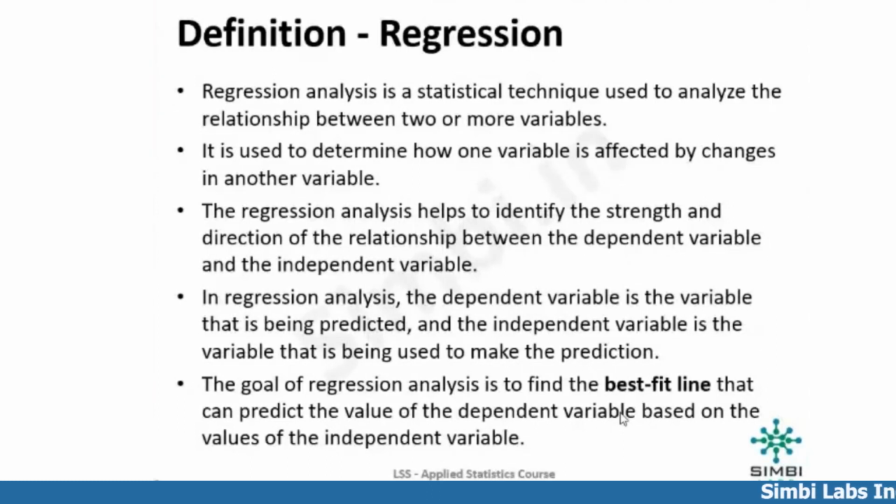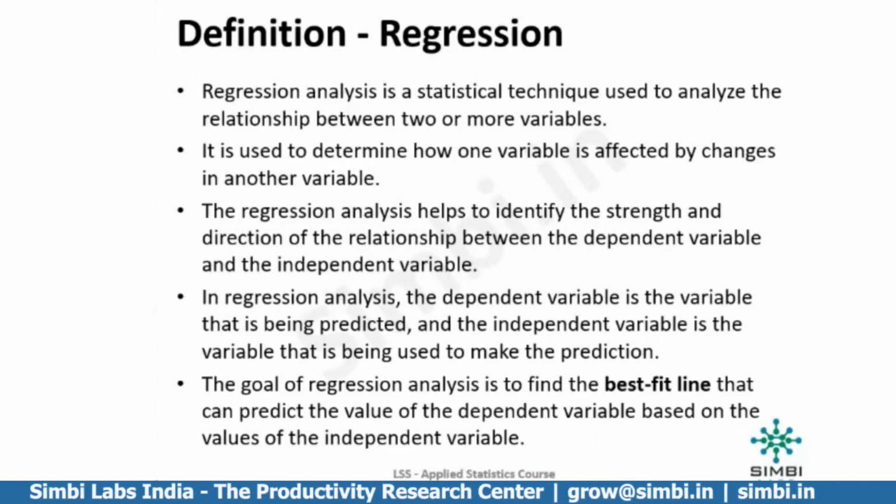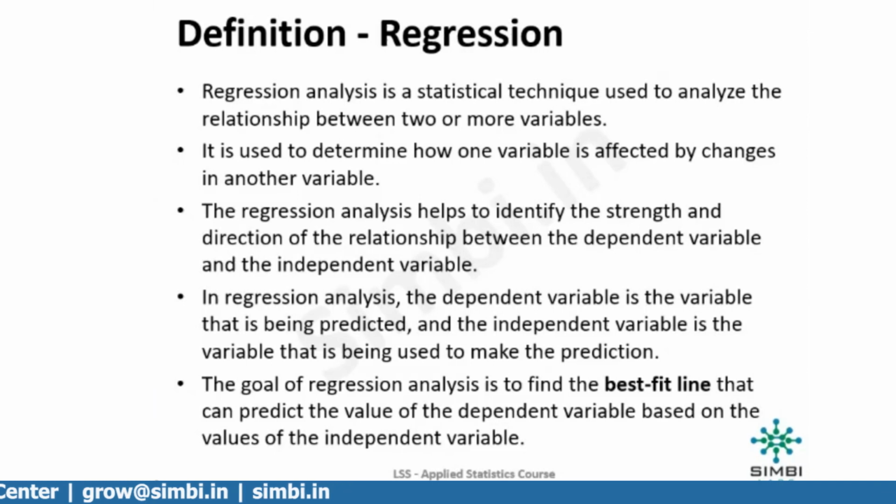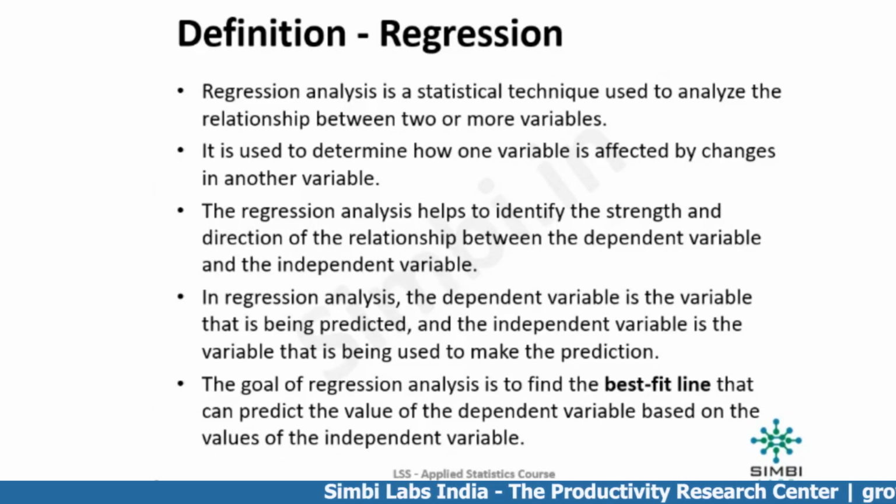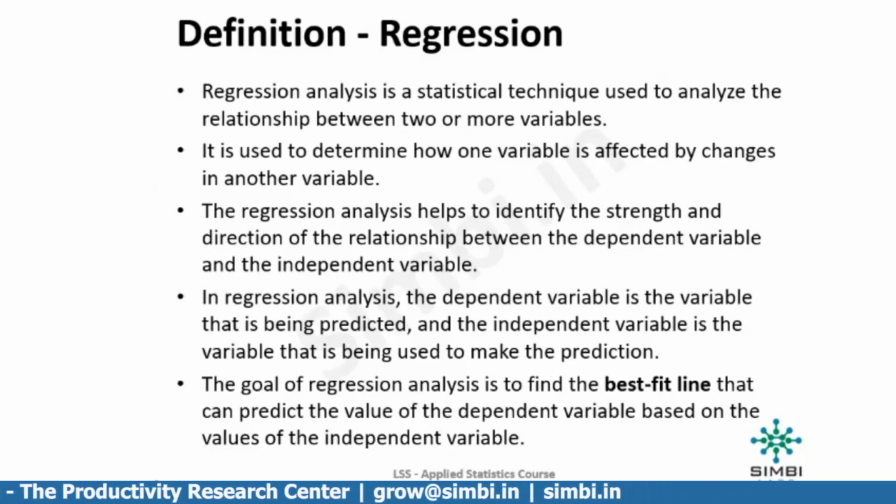Regression is one type of statistical technique we use for the analysis of variables. In our daily lives, we come across variables which are related to each other. To study the degree of relationship between these variables, we make use of correlation. But to find the nature of the relationship between the variables, we have another measure called regression. We use correlation and regression to find equations so that we can estimate the value of one variable when the values of the other variables are given. So that is about regression.